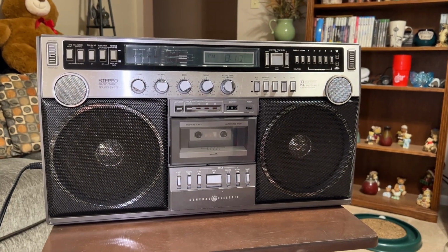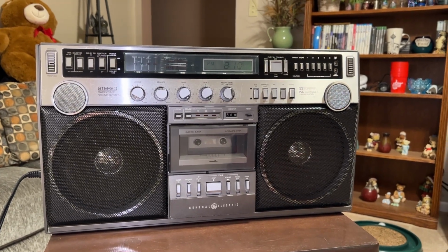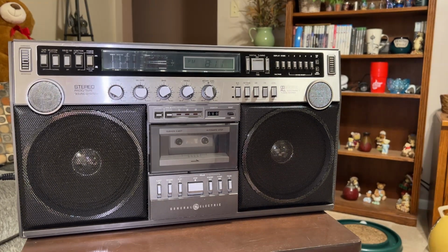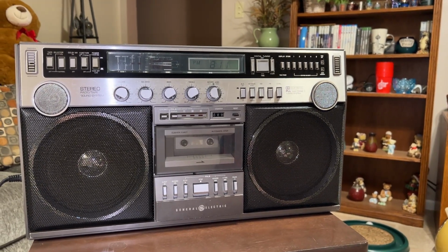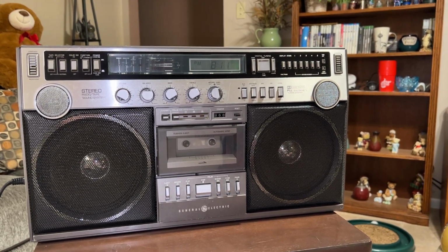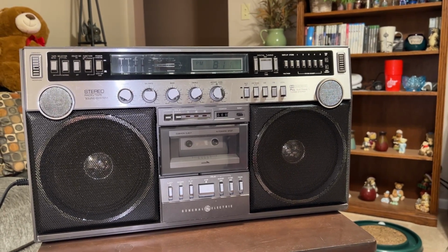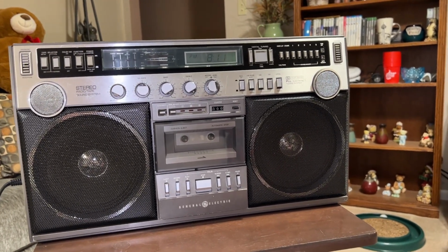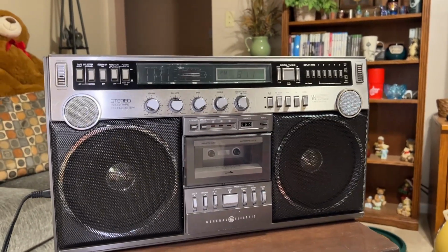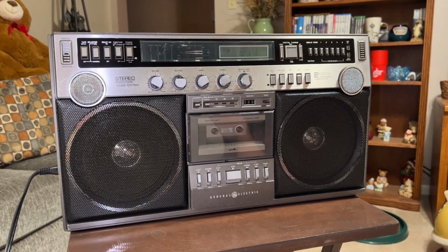This is the 1982 GE Model 3-5295A, aka the Omni-Tech. It goes back as early as 1981, and for a boombox, it's relatively rare to have a digital tuner during that time frame. And so this was quite an expensive box during that time. And in fact, I saw this and had to do it.